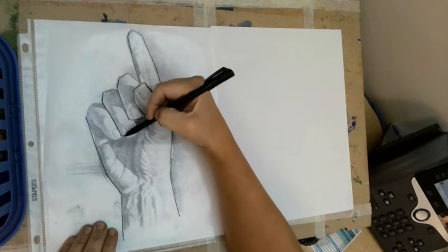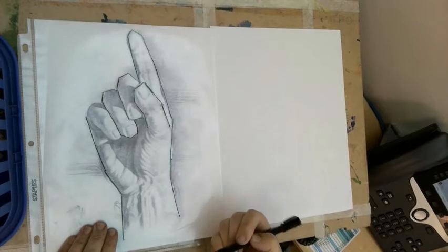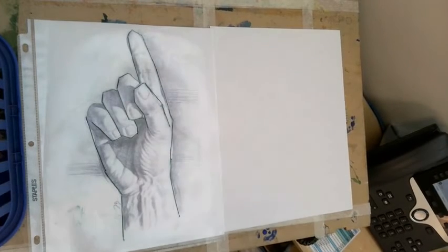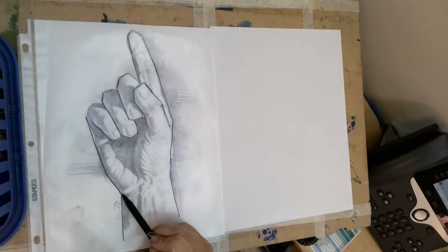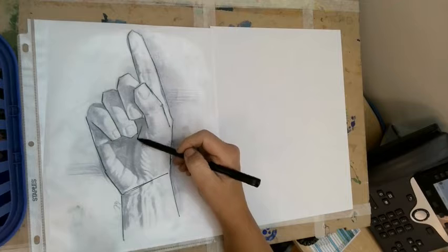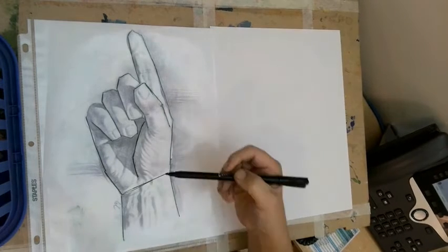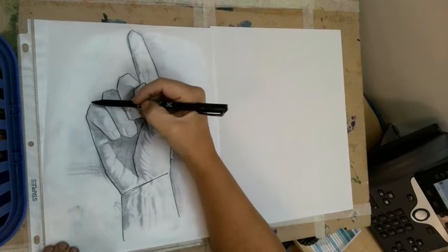So still separate the fingers from each other. Lots of times students simplify so much they only do an outline. We still want individual fingers. Okay, but I don't need any fingernails, I don't need wrinkles, I don't need shading. I might add a couple structural things that might help. Some people like to have a line for the wrist, or they like to have maybe this line right here. This is kind of a major part of the thumb, okay? It's not necessarily a detail, it is structural. Oh, and I'm forgetting one spot.